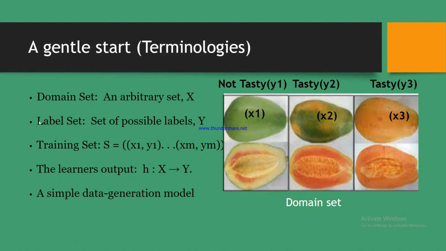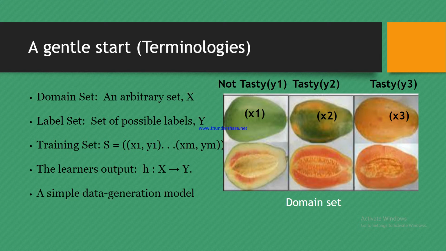And what is the label set? Let's say you are labeling this papaya 1 as not tasty, because we are first starting with supervised learning.